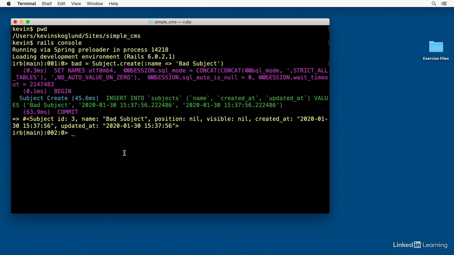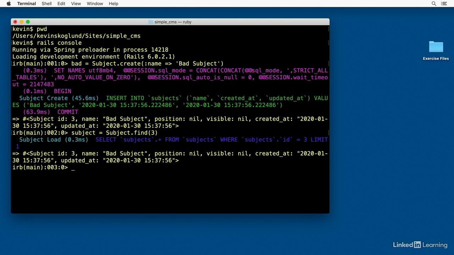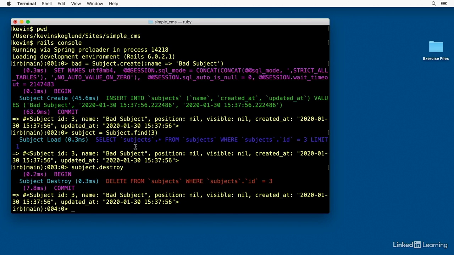So now we're ready to start the delete process. We're going to delete that record we just created. And the first step is to find the record. So let's do that. We're going to assign it to subject. Subject is equal to subject.find, and I'm going to put parentheses 3, so it finds it by its ID, which is 3. So now my subject variable contains an instance of this object. The way that it created that instance was that Rails went out to the database, retrieved data, and populated the values. So now I have an object, and that object is smart. It's smart enough to know how to destroy itself. So we just say subject.destroy. Again, it's destroy and not delete. I'll hit return, and you'll see that it creates a delete statement in SQL.